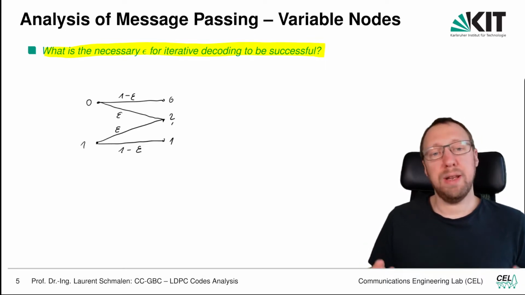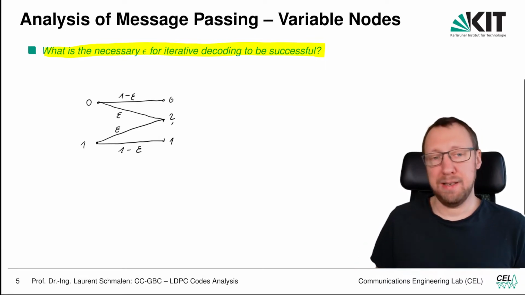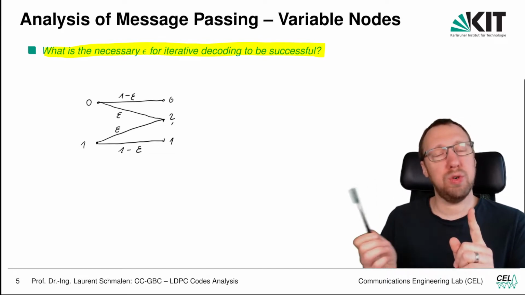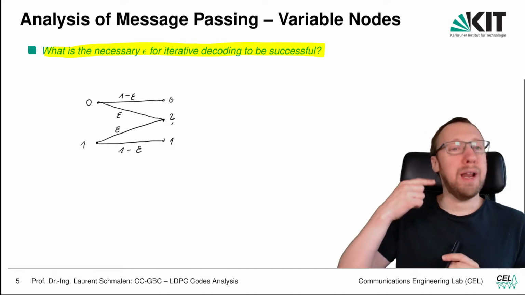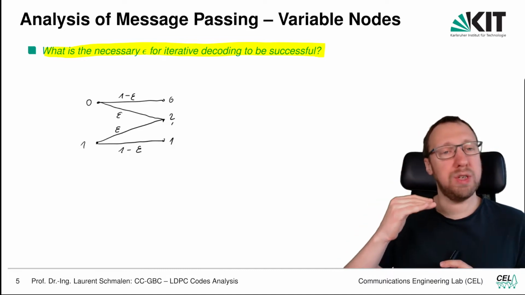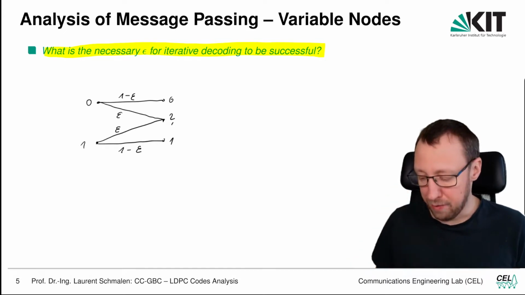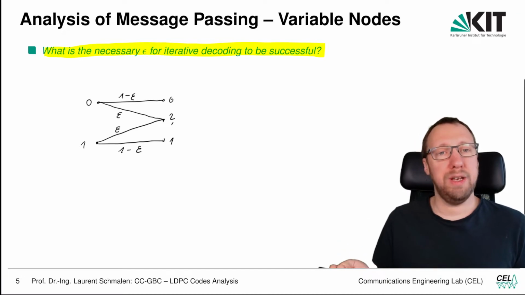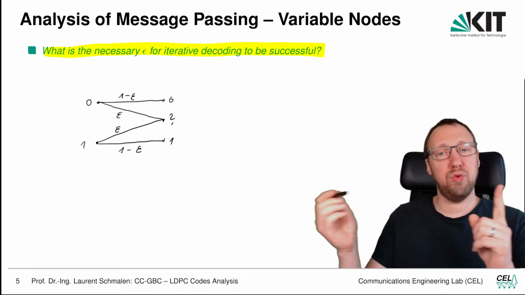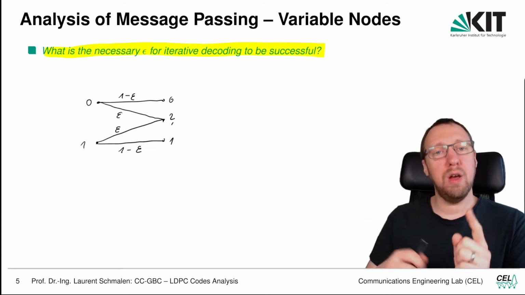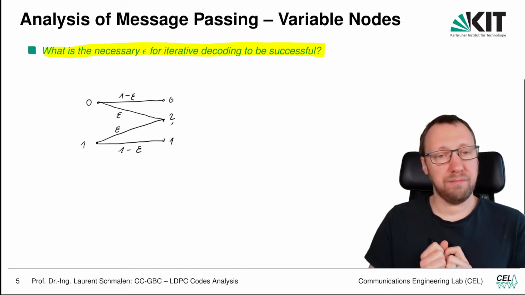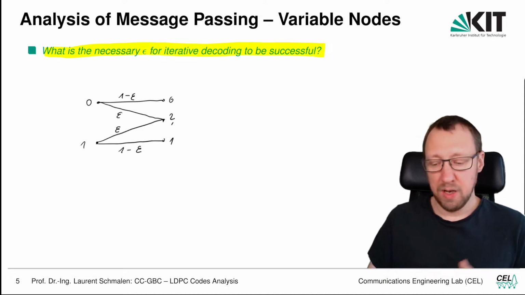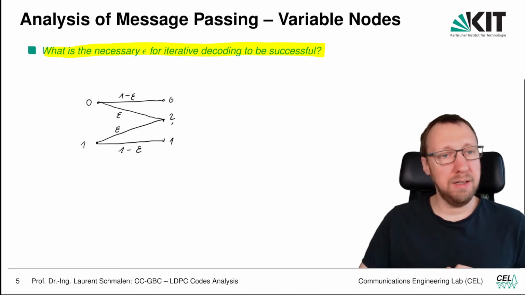We start with the binary erasure channel because the analysis is very simple. Recall that in the decoder, we only pass two types of messages. Either the binary value, 0 or 1, which is correct, because we never make an error in the binary erasure channel, or we have an erasure. So actually, we have two types of messages, either 0 or 1, or an erasure. And that greatly simplifies the analysis. So let's go ahead, let's get started.